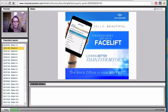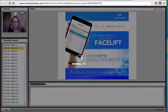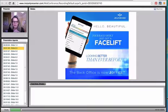So JWorld, we already had JSocial. JSocial is the tool that we use to get samples and videos easily out to our contacts. I use it a lot for Facebook especially, but we have a new look and feel to our back office. It's now called our J Office, and I think it looks really cool. There's lots of great new tools and a new look and feel to it.